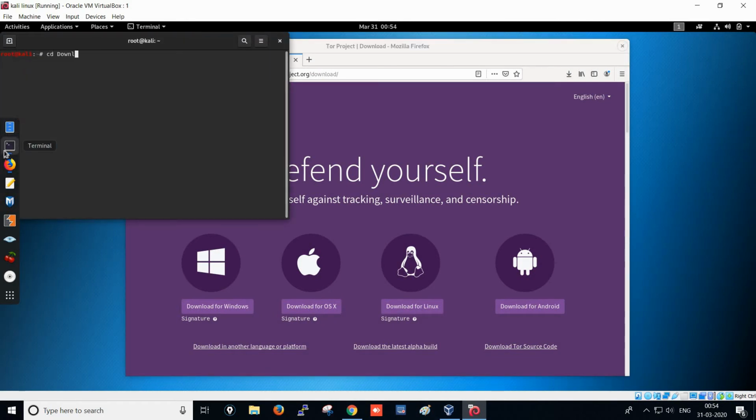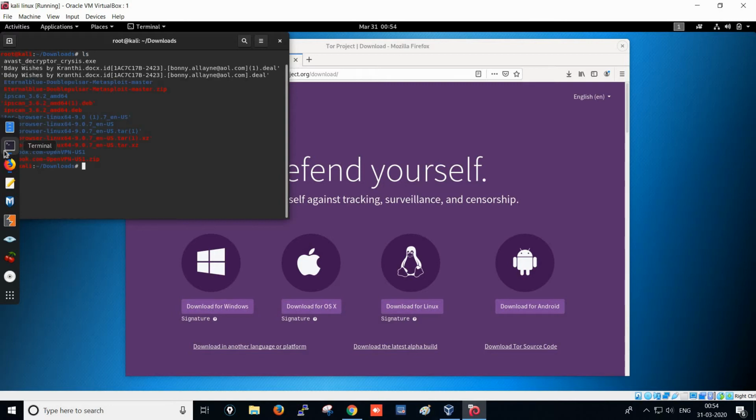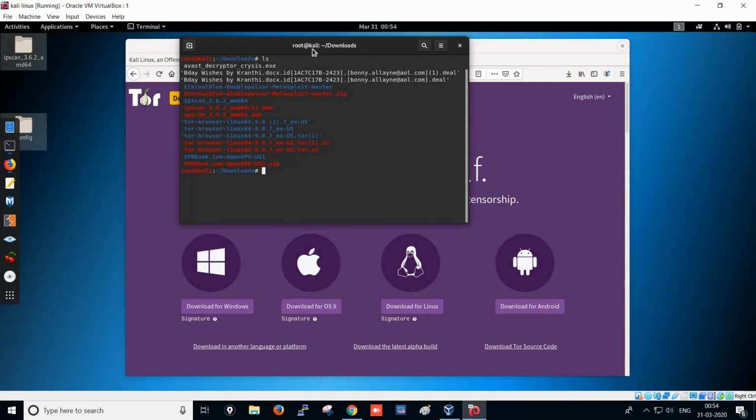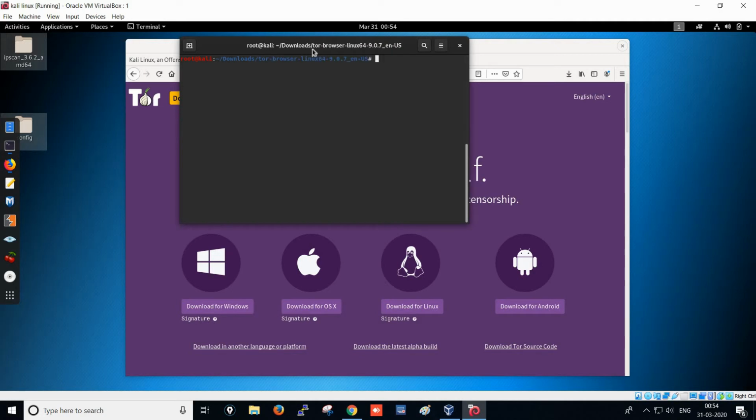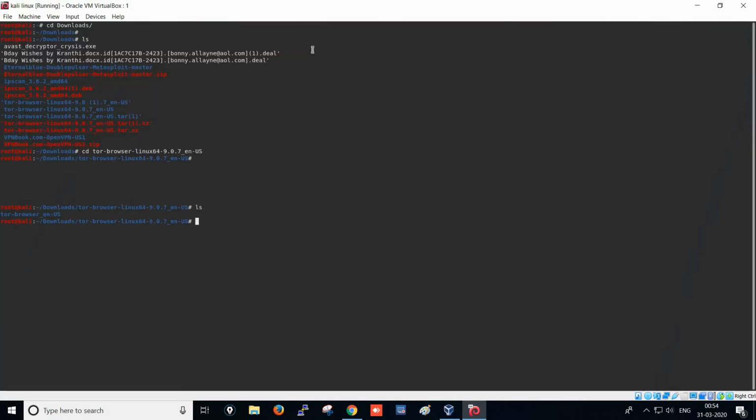cd Downloads, ls. Now where is the Tor browser? There are 2 other Tor browsers here. I have already installed and downloaded those. Now I am going to take one of them. cd tor-browser.